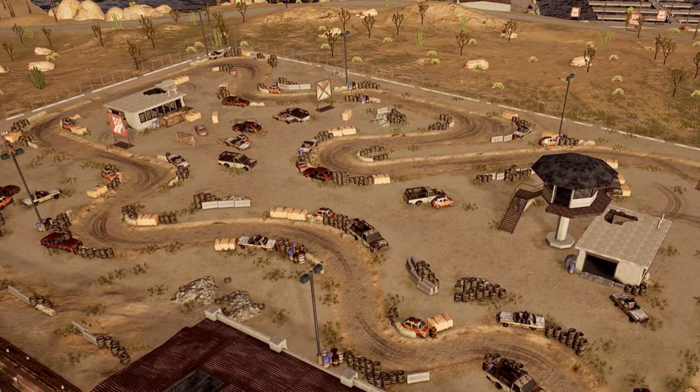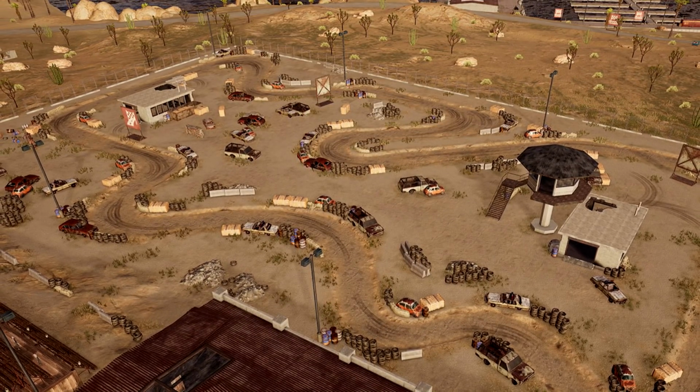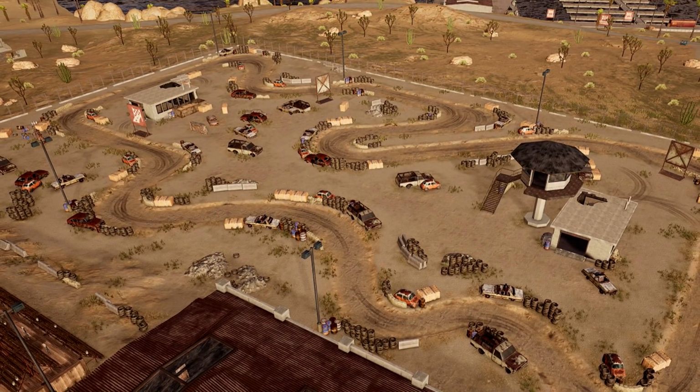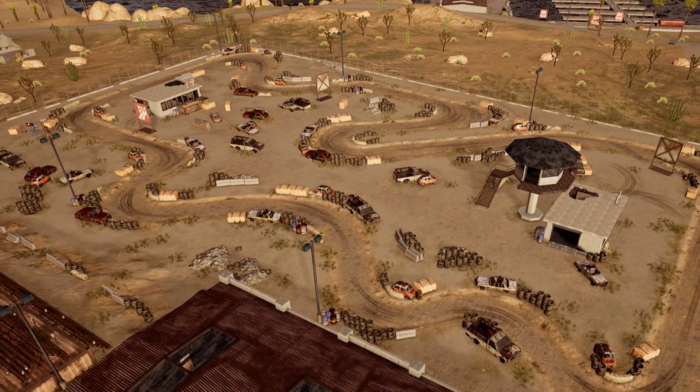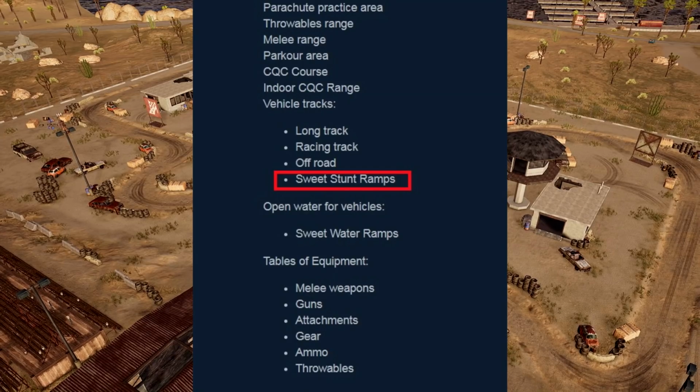We're going to have racing tracks, which I'm assuming are going to be a little bit smaller, a little bit more condensed. And we're also going to have off-road tracks, as well as the sweet, sweet stunt ramps. Now, those aren't my words. That's what it says in the Steam notes. It says sweet stunt ramps.